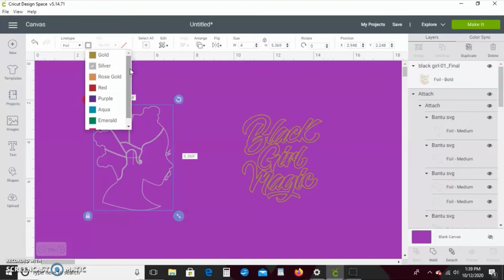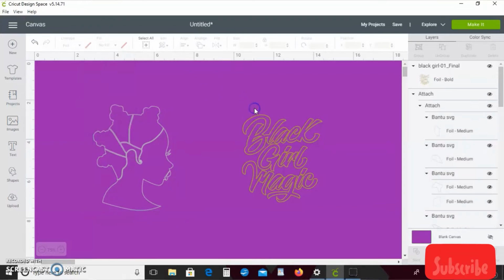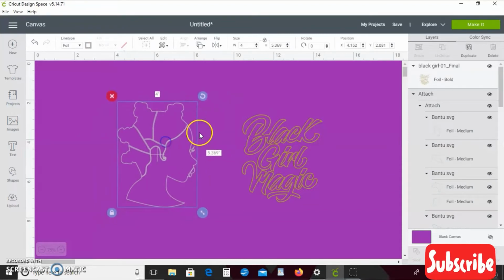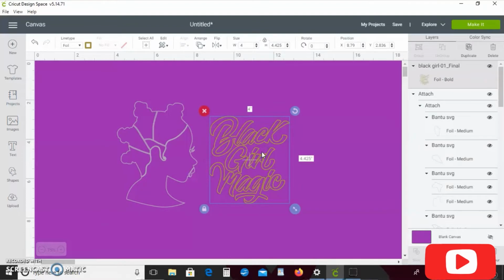Now, from what I've seen, you can only get gold and silver in big 12x12 sheets. The rest of these colors come in a pack, and I want to say that they're 4x6 as well, but I've only seen it online. I haven't gotten my hands on any because none of my local stores are selling this. I had to order my foil transfer kit online.